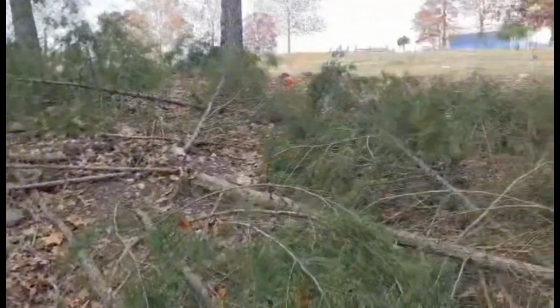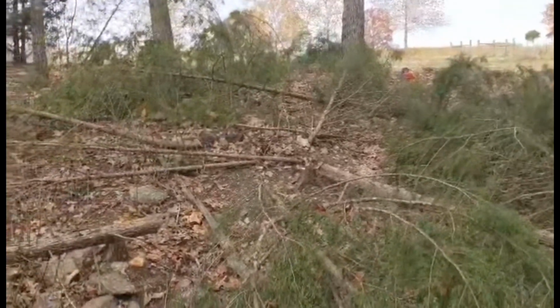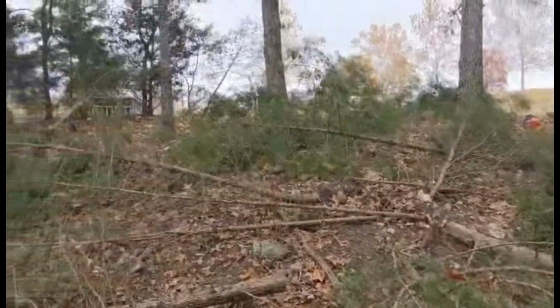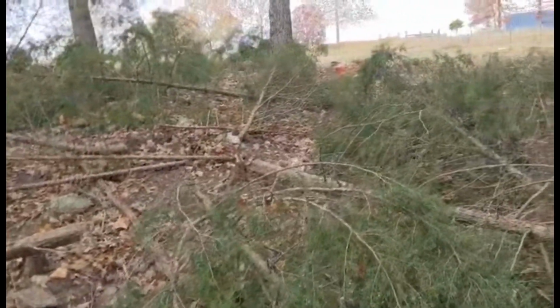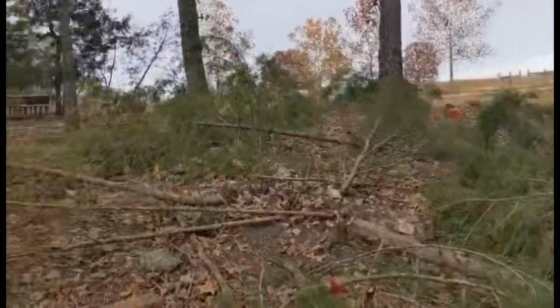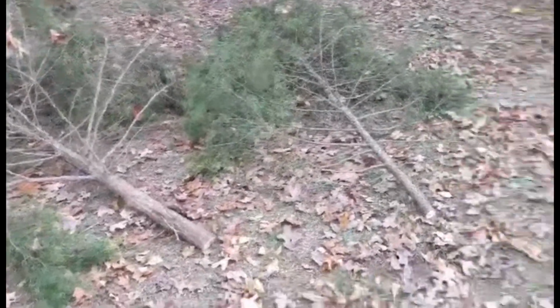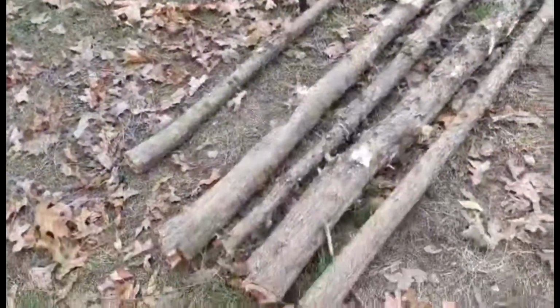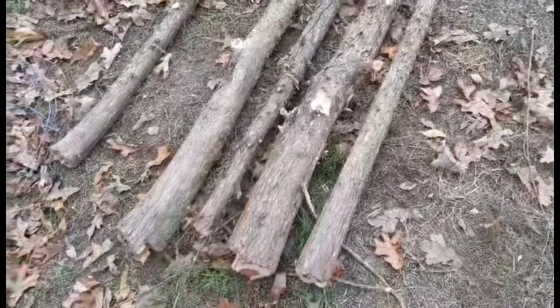We're also working on cleaning up these cedars today. So we are cutting off all the branches and saving the trunks for posts. So I'll show you that here in a second. But hopefully I'll get the rest of this cleaned out today. And we'll just keep working our way through the forest. We're dragging the branches, or the whole trees up here, cutting the limbs off. And then this, we're just saving the trunks for posts. Because cedar will last a really long time, so we'll just have a stockpile of posts when we need it.